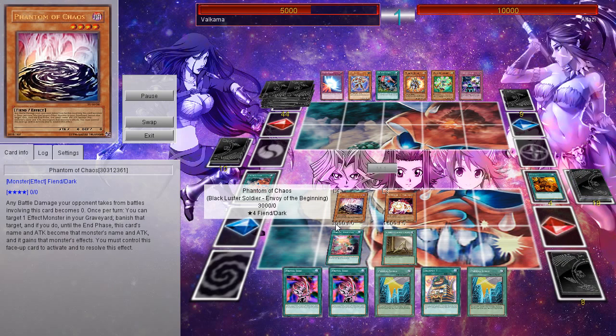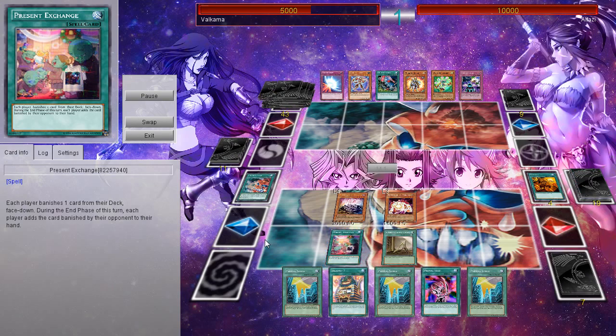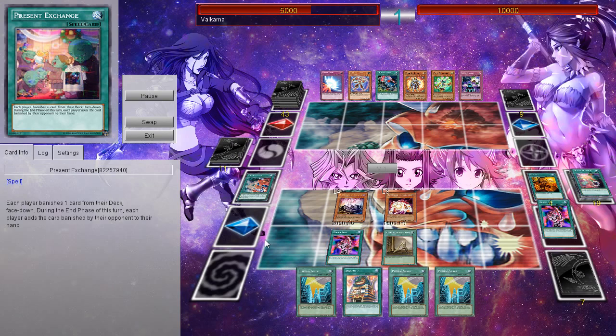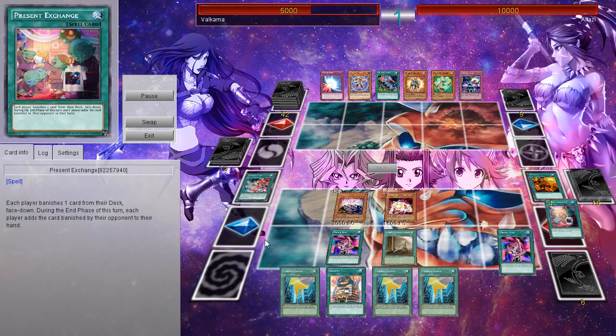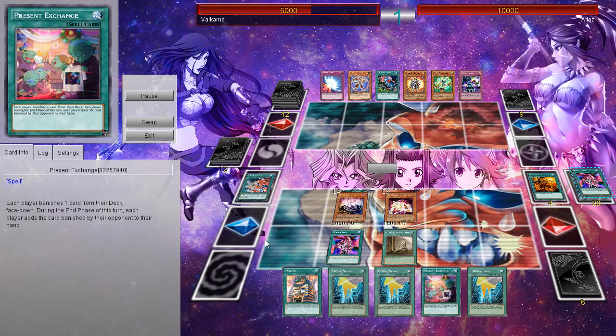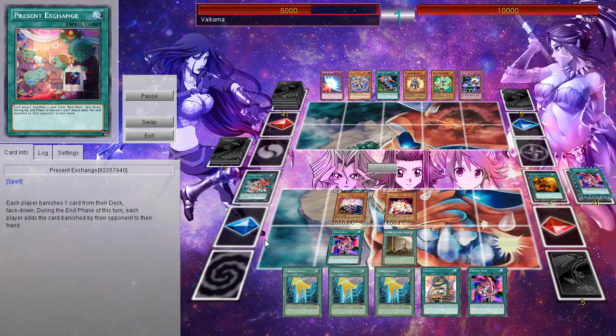But Present Exchange over here: each player banishes one card from their deck face down. During the end phase of this turn, each player adds the card banished by their opponent to their hand. So I guess you could technically OTK or FTK in different ways, but this is just one way to do it in this version.